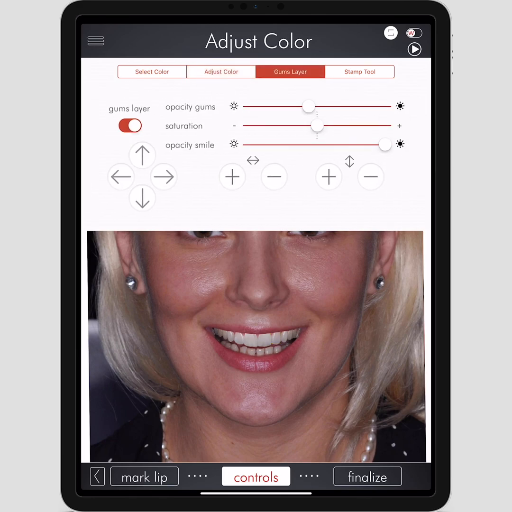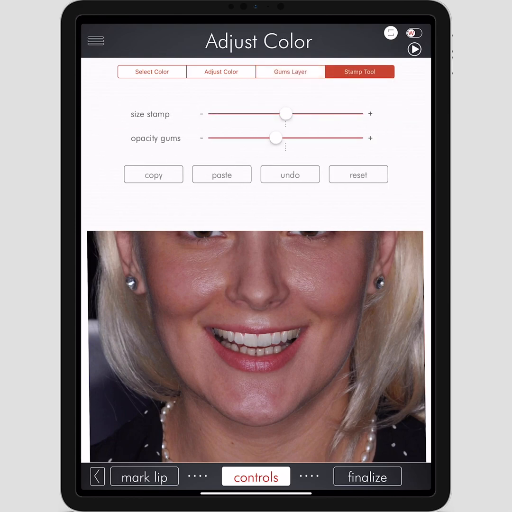Gum layer. If you want to add a gum layer, let's say for example you want to do some sort of perio procedure, you can add the gum layer, turn it on, and you can mimic the final result of the perio surgery procedure. And you can make it smaller, longer. You can move it, as you can see over there. So it's a full set of gum. You will just place them where you want it.